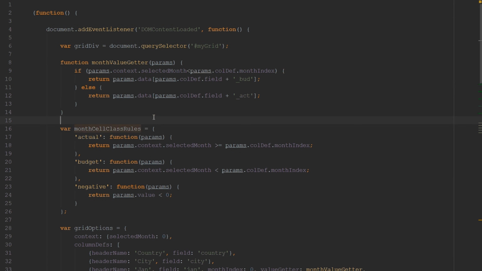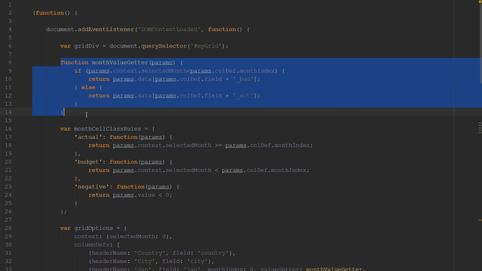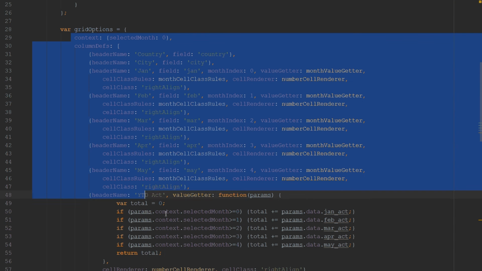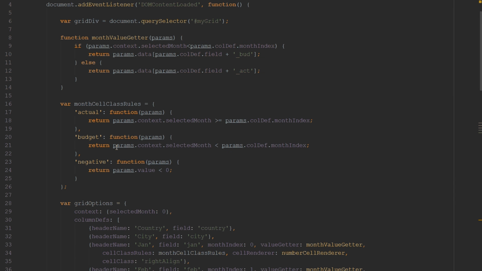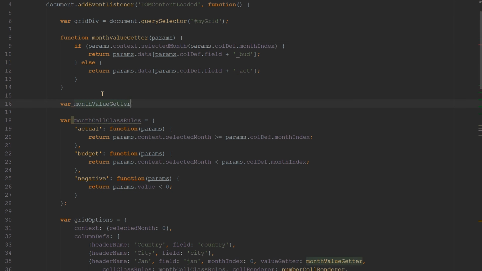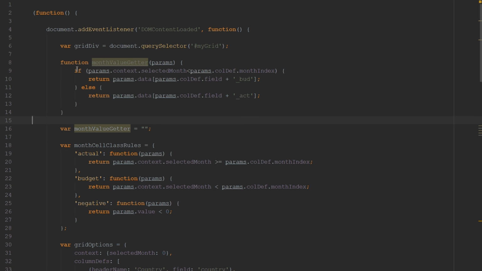Now, something else that I would like to do is change these value getters into expressions. I want to do that because I want to only have JSON inside my grid options, so that I can store that in a database. The expressions look exactly the same as the value getters, except it's a string. So instead of having the month value getter as a function, we do this, and we return back the string equivalent of this.